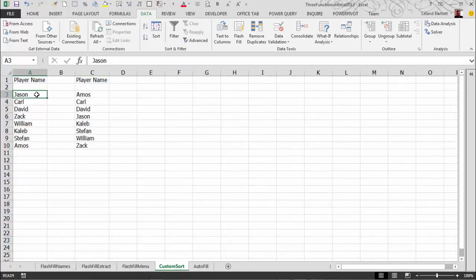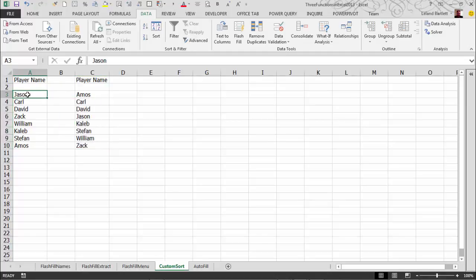Now here's a situation where I have a player roster, and they're actually sorted by jersey number in ascending order, but that's not alphanumeric, or it's not alphabetic. So if I do have a list here and I want to sort them in that same way, the only way I have is to do it ascending or descending. So without having to type them in each and every time, there's a unique way.